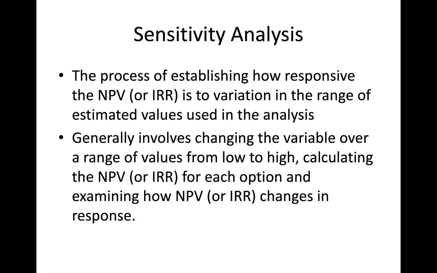So another reason we're talking about this is you really want to look at the responsiveness of the NPV or the IRR to variations, because again, nothing happens with certainty. So if you can do some assessment on risk, it helps you understand exactly what's going to happen to that NPV or IRR should things not go like you expect. And this is really a problem that a lot of people encounter.